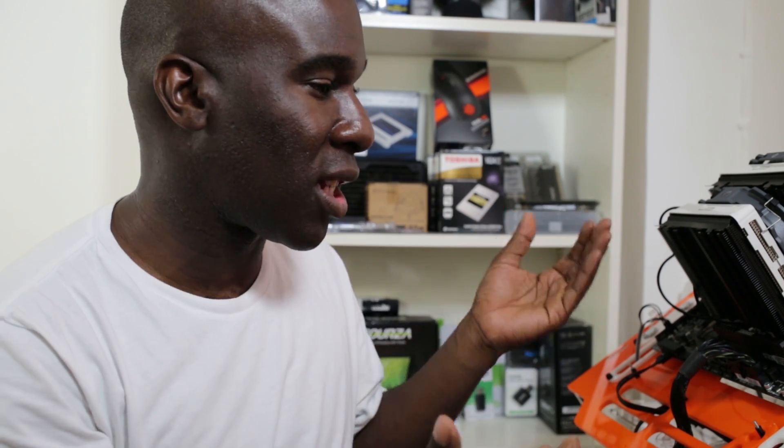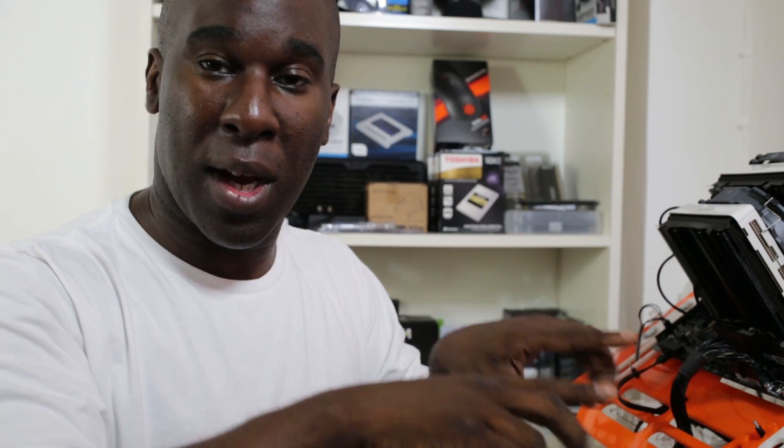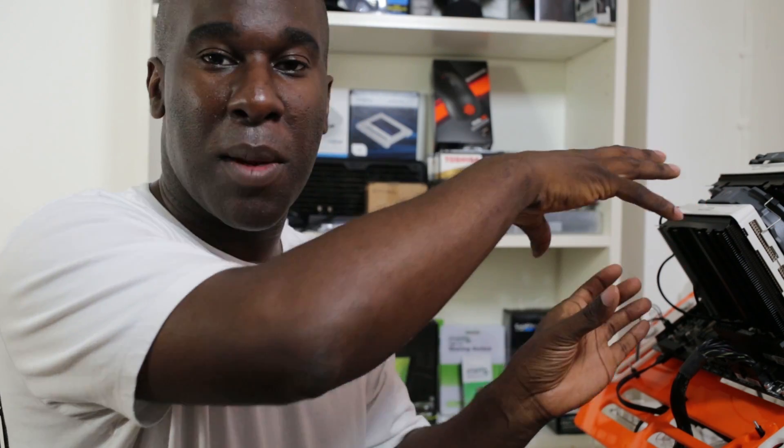The bracket was very simple — connect to the back, screw four screws down, put the brackets on top for the CPU air cooler, put four bolts down nice and tight. Then obviously put the thermal grease on, put the CPU air cooler on, use the new screwdriver and it's done.